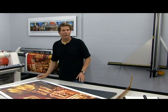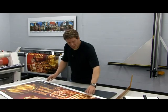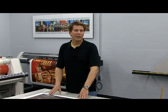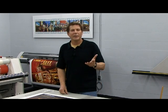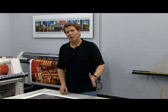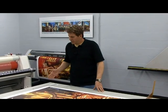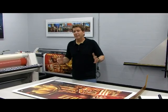Just before we go to a close-up view, I want to cover a couple of basic things. Most of you will take a straight edge and cut a long straight line to use for the initial alignment when mounting through the laminator. The problem with that is any little bit of skewing or out-of-squareness with your board or your printed image will result in a small amount of board showing, which you'll have to trim off — and depending on your cutting capabilities, this can be a real challenge. The best practice is to always print your images with a bleed, either a quarter-inch or an eighth-inch bleed, oversized of the actual mounting material. From there, you can use the Tyler Ruler to actually see the edge of the mounting material, even though your print is physically larger than the board.